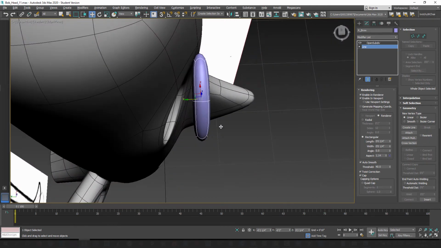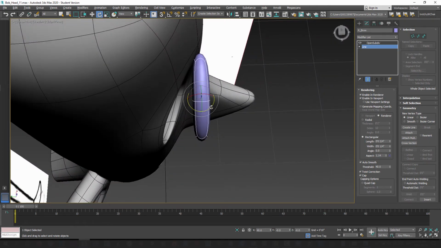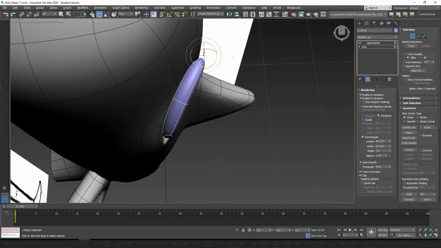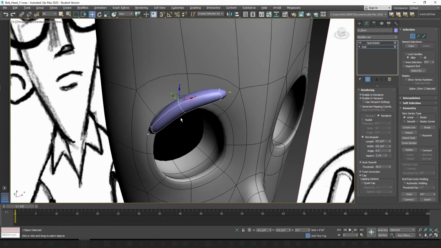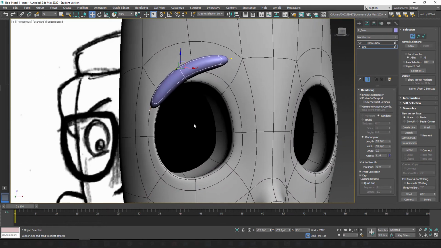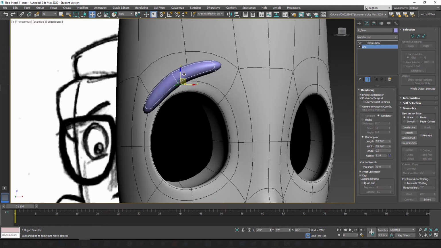The only other thing I'll do is I'm going to kind of rotate this around and try to line it up better. So just make sure that it conforms with the character's face or forehead. So you can go in and grab the verts at either end here, just kind of pull them in, keep the middle one out, and that'll be pretty much it. We just have to reposition it. Just put it somewhere up here like this.